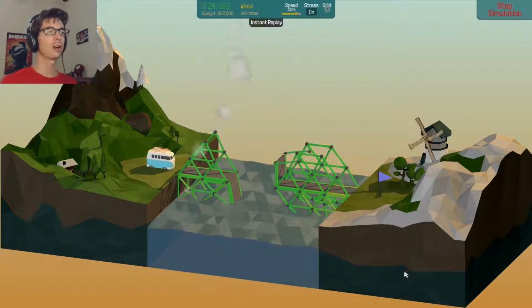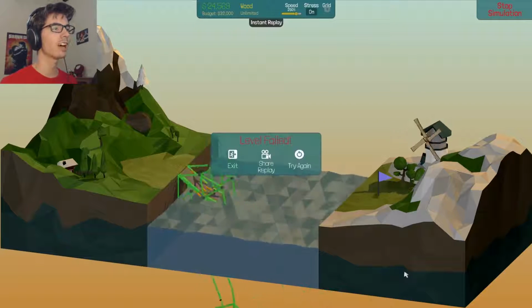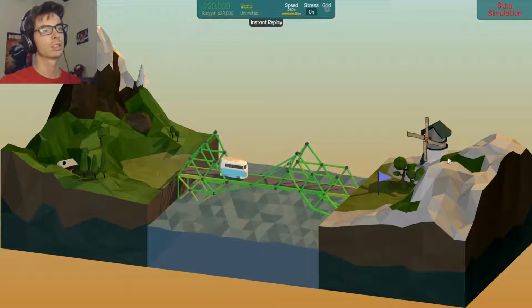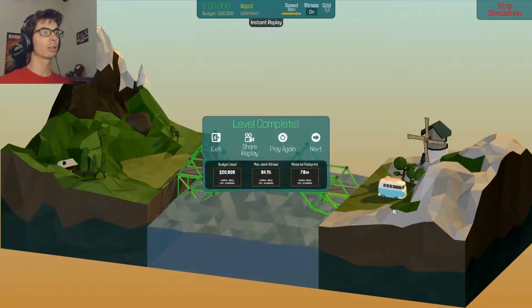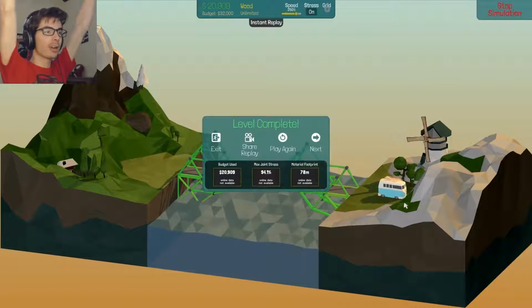I mean, at least I got the drawbridge right. Like the drawbridge actually, ha ha. Okay, I'm just gonna redo the support on the right side. That's what I'm gonna do. This isn't gonna work. It worked! Holy crap! Oh yeah, all right.